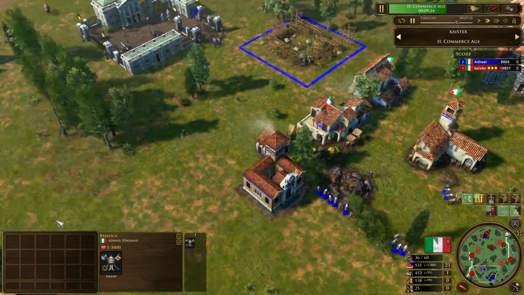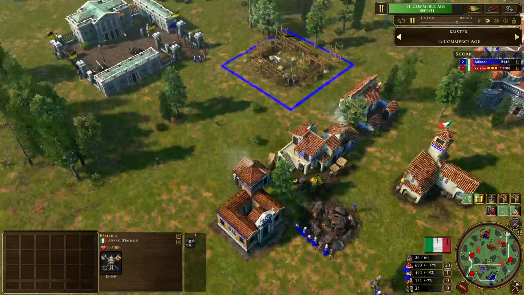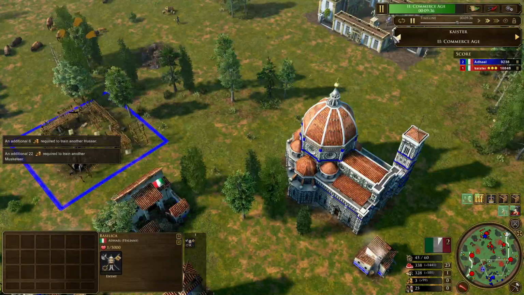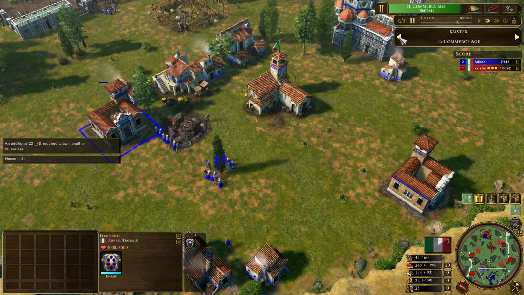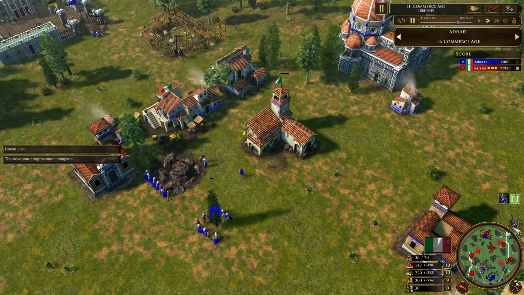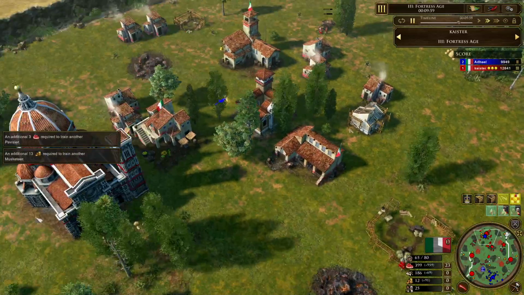Adhael adding another Basilica by the look of it. Is he just going to use his Architect? What's he actually got attempting to build that? So Kaister's fortress on the way. Adhael doesn't have fortress in queue yet, I don't think. No. He's only just got it now. Here we go. Adventurer for him. Well, Kaister already taken the Adventurer.